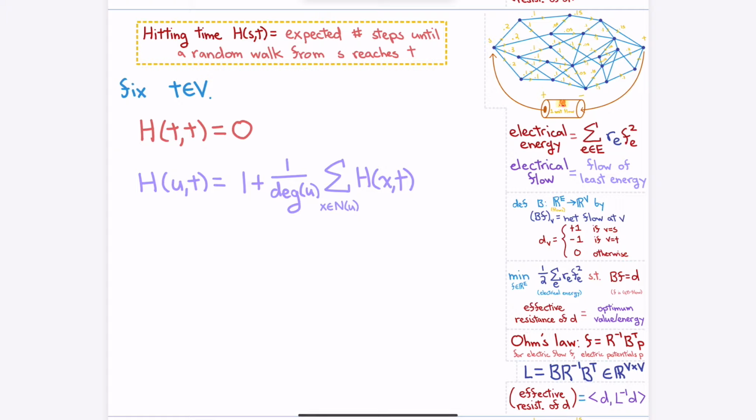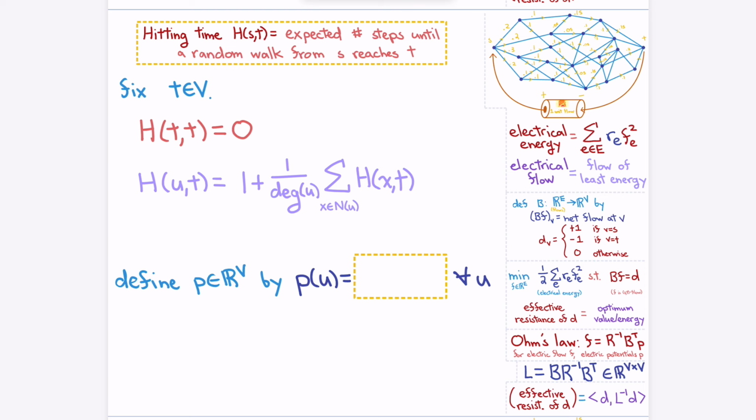Yeah. Okay. So you take one step from u, assuming u is not t, right? And you choose one of your neighbors uniformly at random. And then from there, you take however many steps you need to get to t. So we divide 1 over degree u. It's an undirected graph, so the same as out degree. And then you're summing h_x t over all the neighbors x. Okay, so kind of simple, model it recursively. Okay, let's see what comes next.